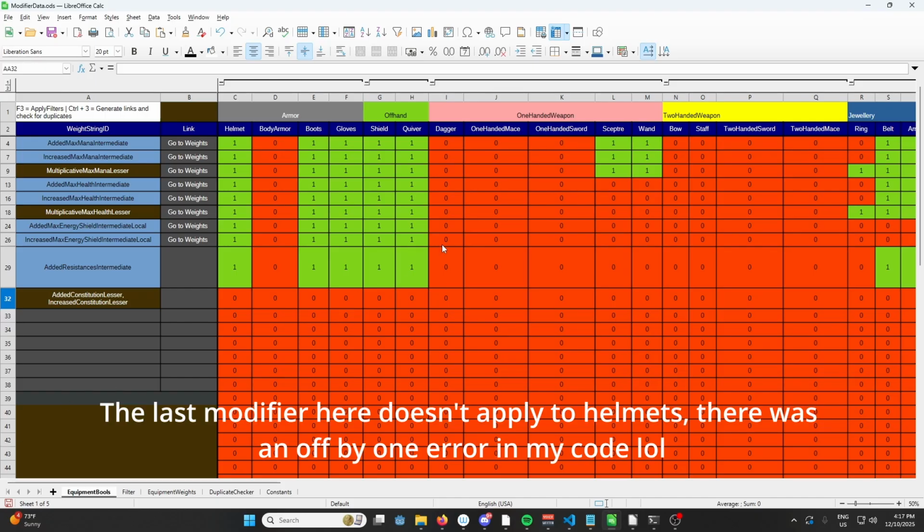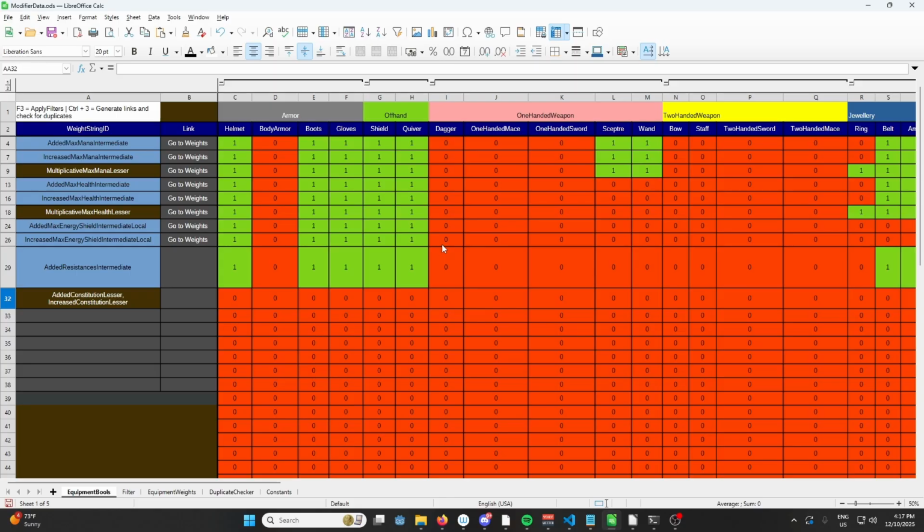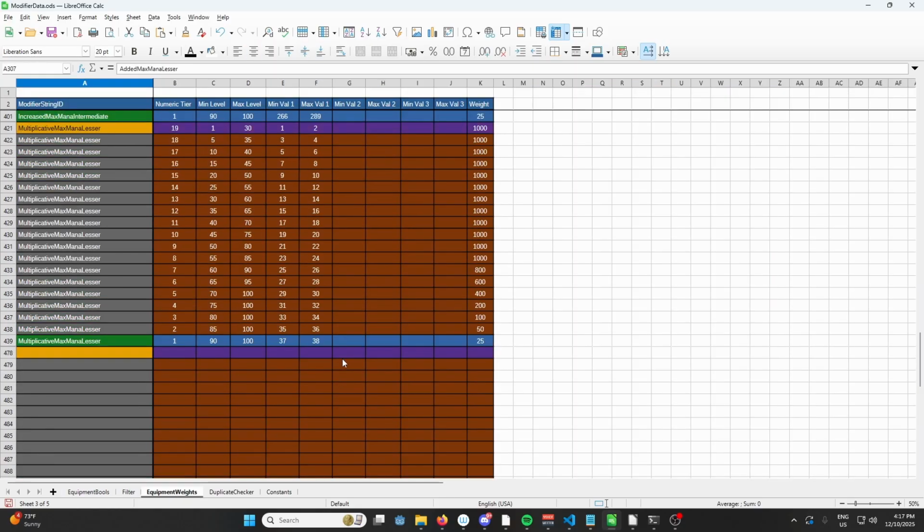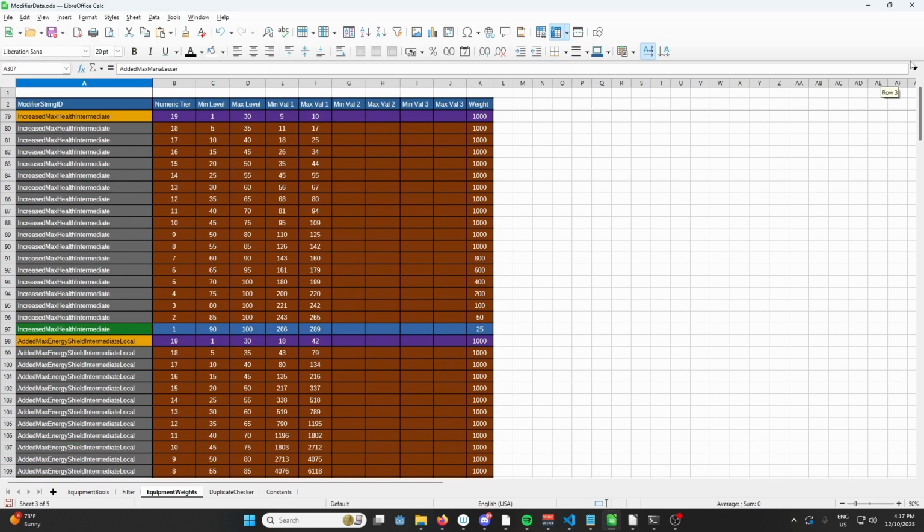This way, if I want to look at the balance of my helmet item in the game, right? Just figure out what's going on with the rolls on my helmet, then I can apply this filter and look at all this stuff for helmets only. It also applies the same filter to the weight table, so these are only weights associated with helmets.